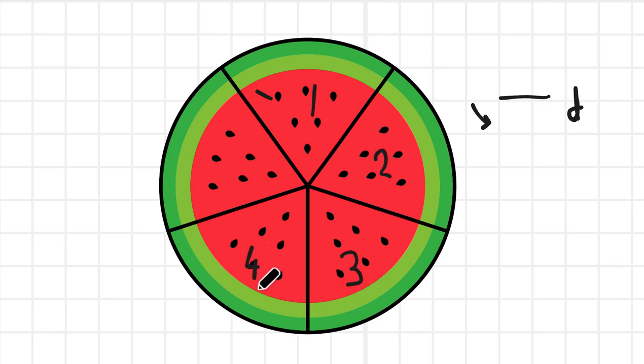Now if someone was to cut that piece of watermelon into two pieces, then I might say our denominator might change because now we have—if we eat this and this—I might say we have 10 pieces.